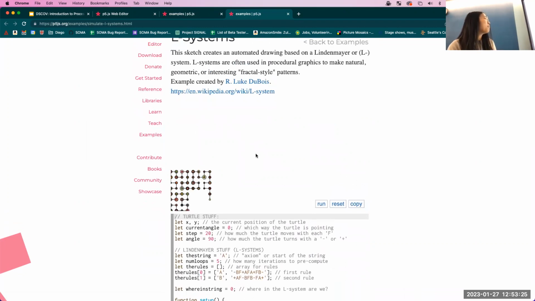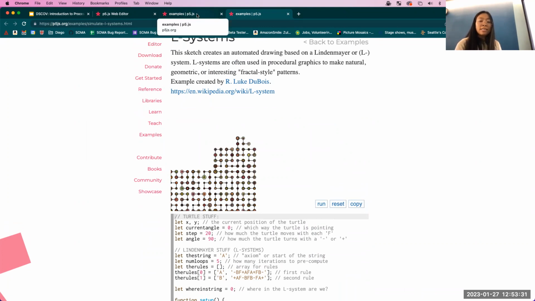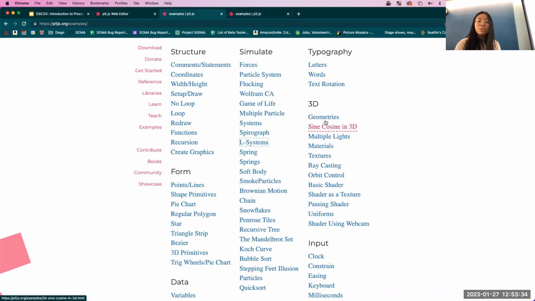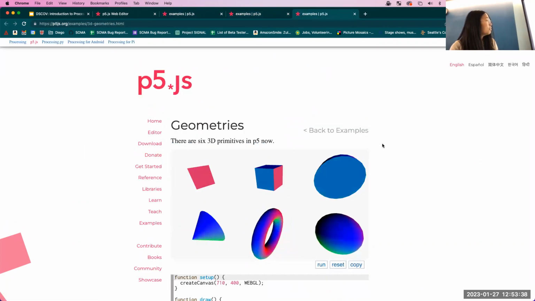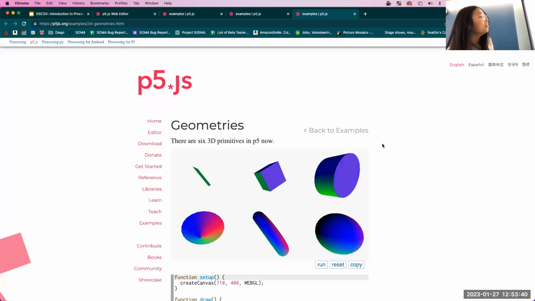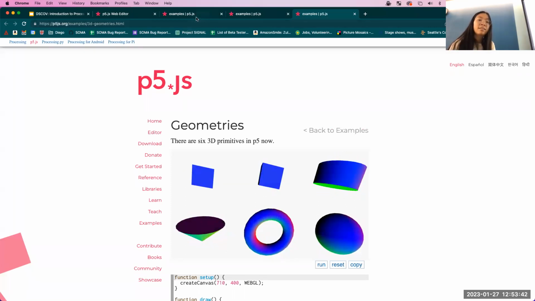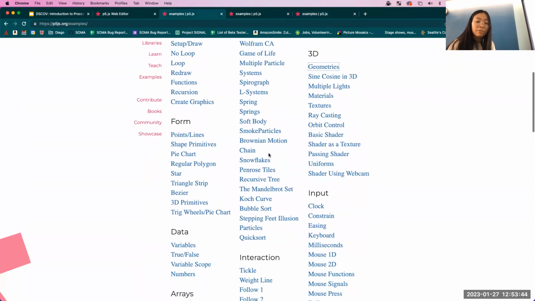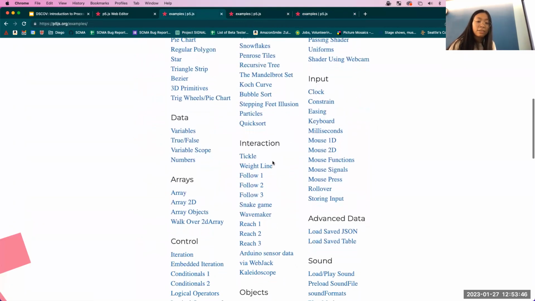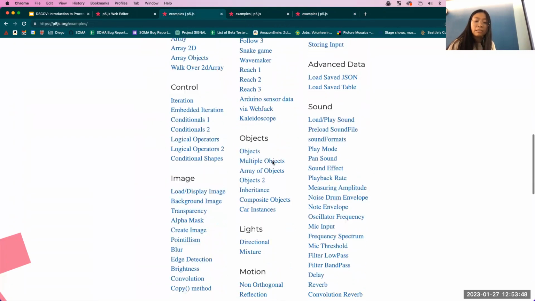Oh, it's not, it's a maze. But you can go around and see what other things you could use. There are some 3D examples here, some 3D objects you could draw. You can think about what sort of things you might want to visualize.